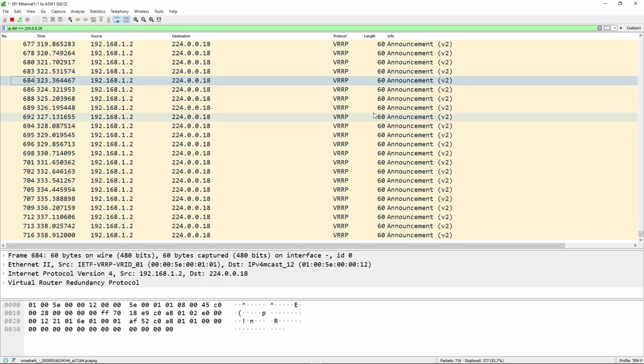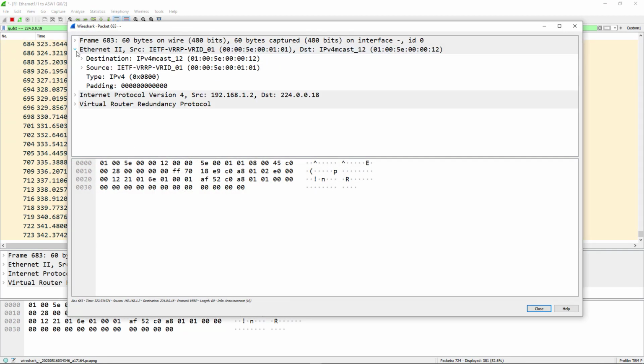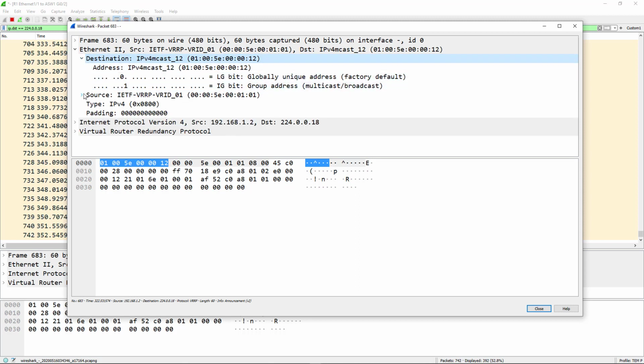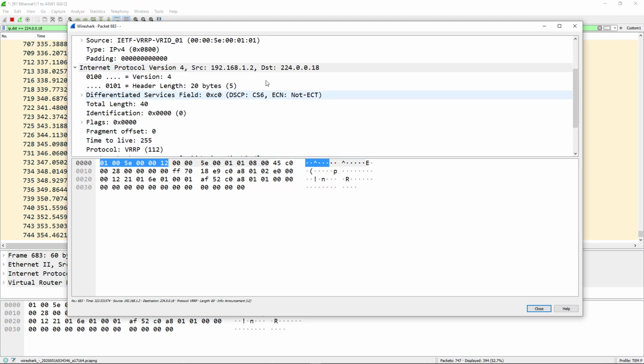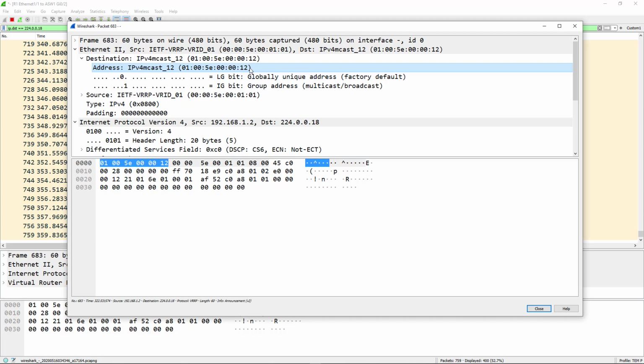So these are my VRRP announcements, and you can see that the layer 2 destination MAC address is based on the multicast group IP, which is 224.0.0.18. 18 would be a 1 and a 2 here because it's 16 plus 2, and 16 would be the 5th bit in an octet, which would mean that nibble would be a 1, and 2 would be a 2.